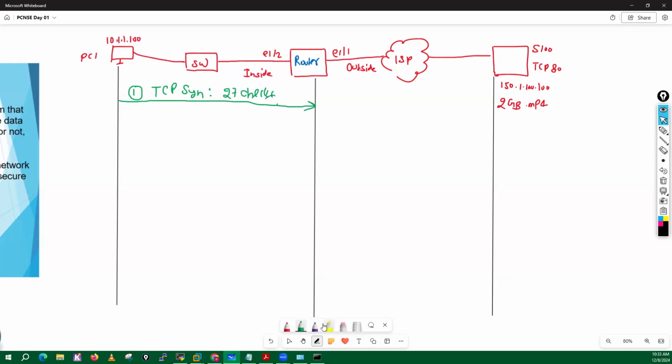I will not write all the checks, just name a few, right? It will go through the ingress stage processing. It will basically go through the header checks, header parsing. Then if you have configured the access control list, then ACLs. If you have configured NAT, then it is going to go through the NAT. If you configure routing, that will be there, right?